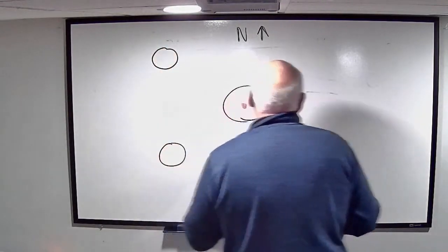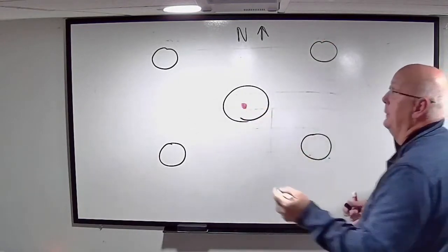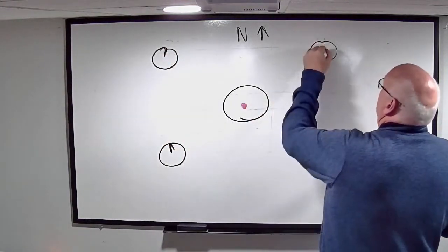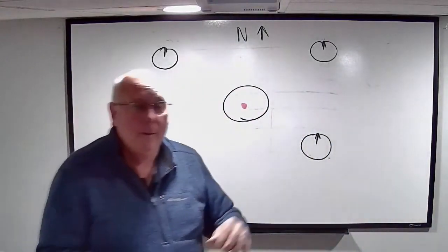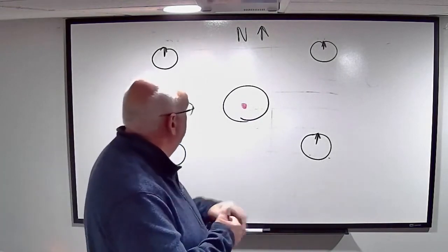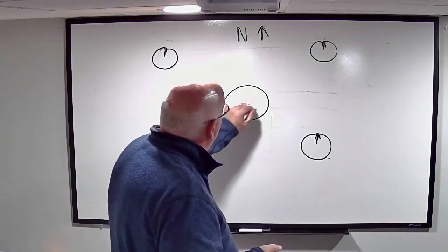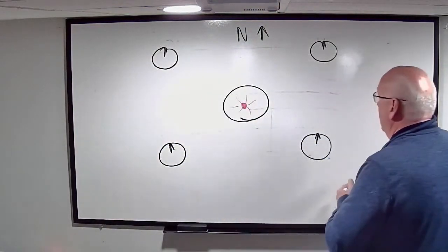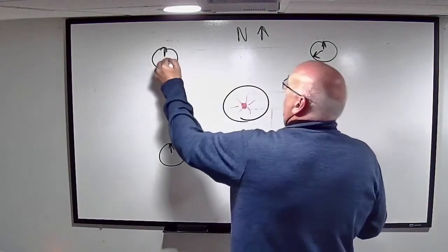All right, if I put four compasses around this wire, and this wire right now is not powered up, all of those compasses are going to be pointing north. Because again, the Earth is a gigantic electromagnetic generator. We have a North Pole and a South Pole. They're all going to be pointing at the North Pole. But now if I have this single wire all by itself, and now I energize it, so now it's got power coming through it, and there's no neutral wire that comes in here, all of these compasses are now going to be aimed at that wire.